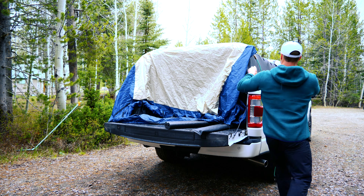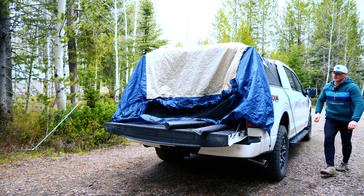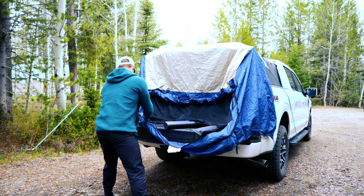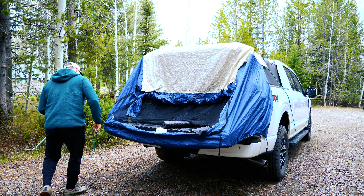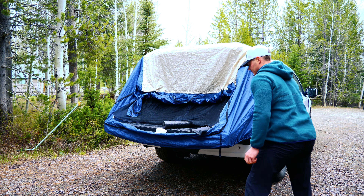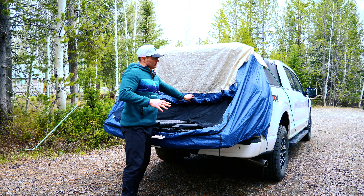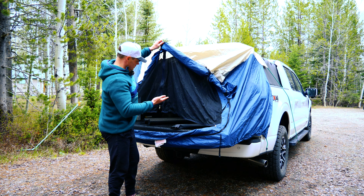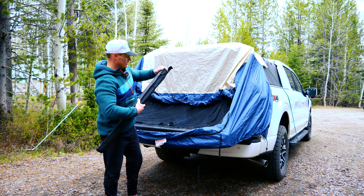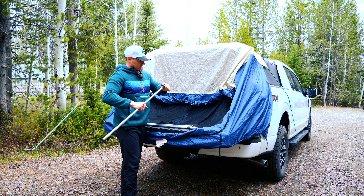It's got these bungees on each side that basically run up to the running boards — you can hook those on however you want, and then do a bungee on this side. The back portion runs underneath the tailgate from one side to the other. If you have a hard topper you basically just lay this over it, open the back window, and that's what keeps the tent extended. With the soft topper you can't do that, so when you buy the DAC tent off the soft topper's website it comes with aluminum poles to create that extension over the tailgate.